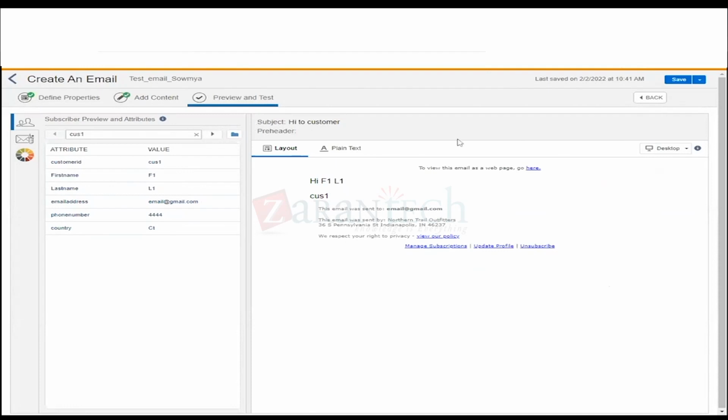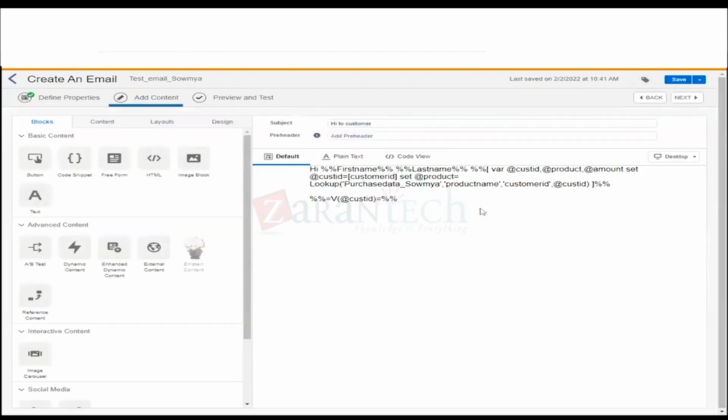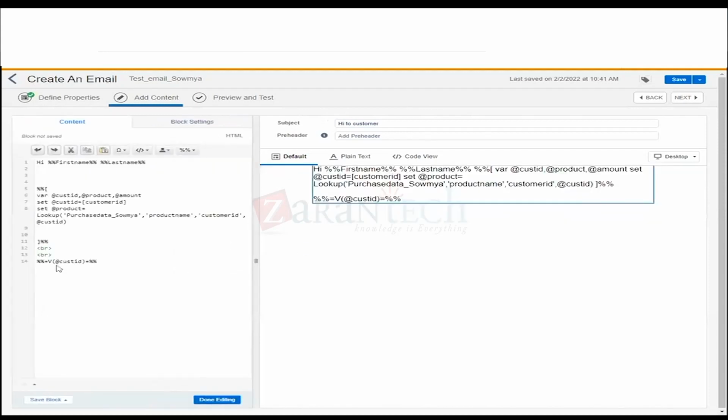I got you. So you have to pass that ID dynamically, right? Whose product the system will be looking up. The system went to the purchase data extension. The system understood that you have to populate the product name. The system understood that you have the customer ID field in common. So which customer ID's product should it populate? You will have to pass that variable in which you are storing the customer ID.